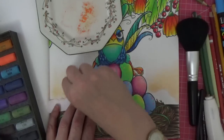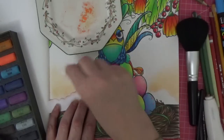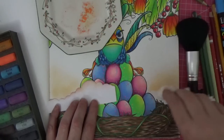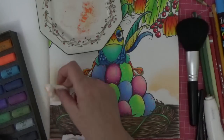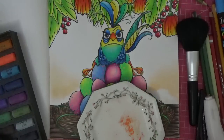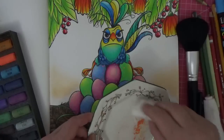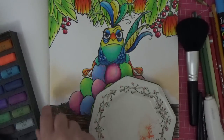So we've got the orange. Okay, they are really pigmented. I'm just going to put a little bit at the bottom in there. I'm going to change my cotton wool pad, and we're going to get a different colour. So I've got lots and lots of that chalk left there, but that's okay. Right, let's get a different colour.